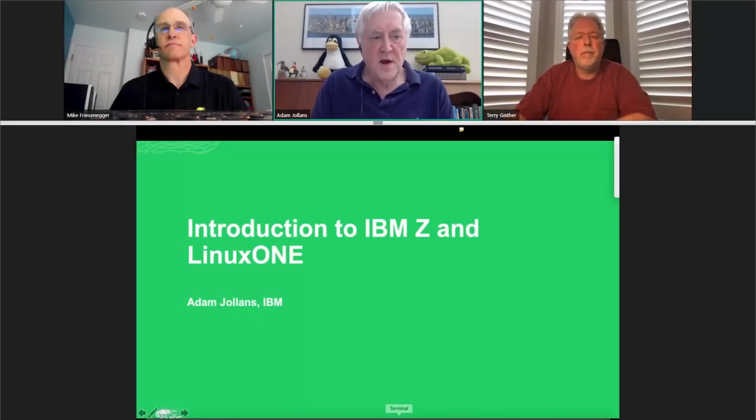For those of you not familiar with IBM Z, it's a family of highly scalable, highly reliable servers that power many of the most mission-critical applications in the world. The family started over 50 years ago, but the architecture and technology have been continuously developing since then to meet the needs of our most demanding customers, from banks to retailers to governments. For those of you who are familiar with IBM Z, you know it offers the highest levels of security, performance and availability for a wide range of workloads, from databases to cloud computing.